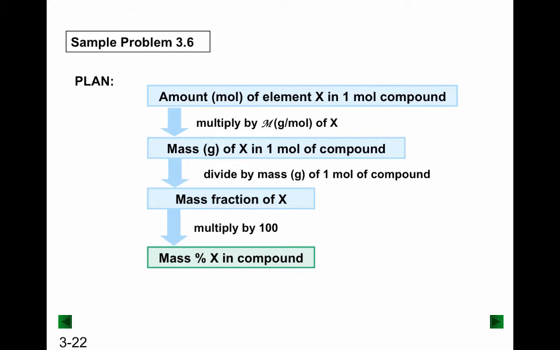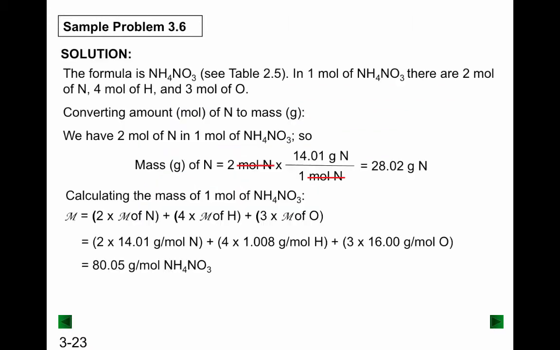Okay, try this on your own before moving on to the next slide where you can check your work. If you are stuck, move on to the next slide for more help. Here is the chemical formula for ammonium nitrate. Now we need to find the molar mass for ammonium nitrate by taking the number of each atom times its molar mass and then adding them all together to get the molar mass. Hopefully you found the molar mass to be 80.05 grams per mole.